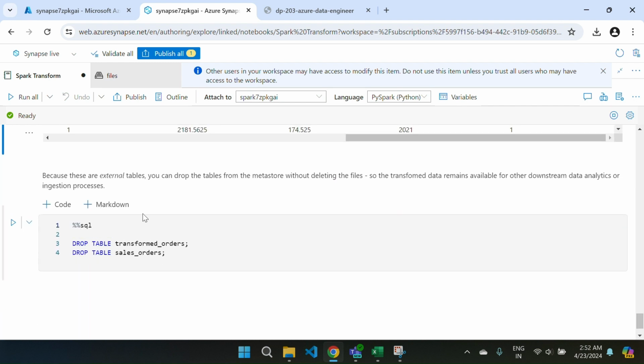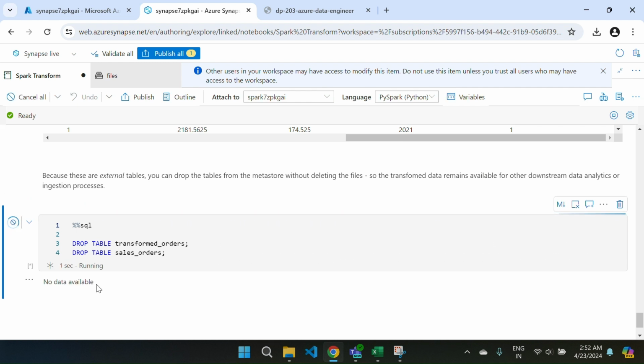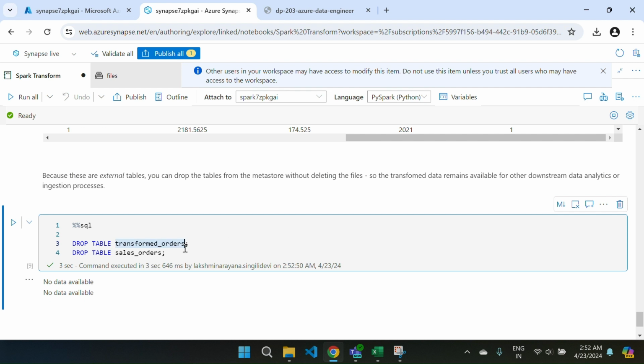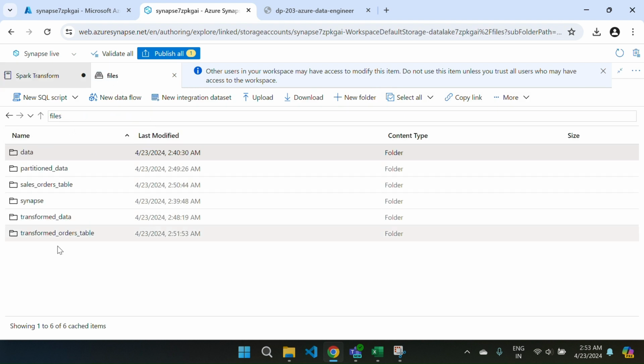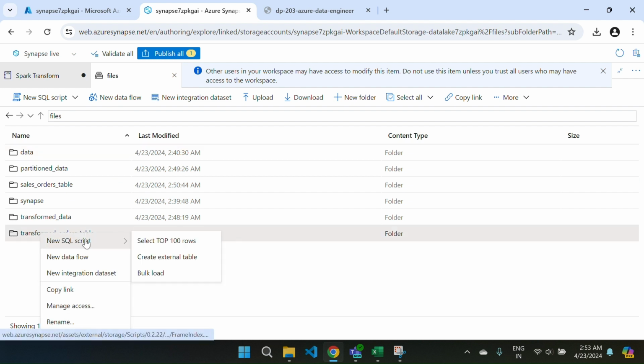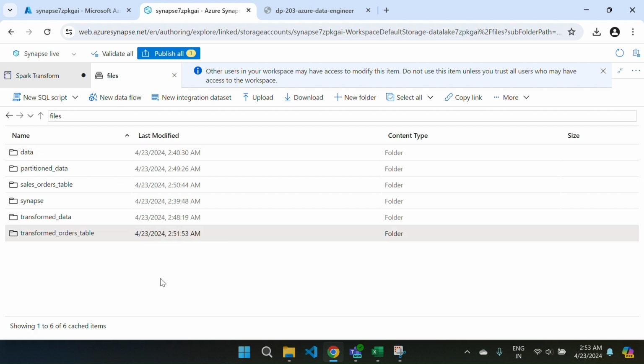Now after that, you must drop the transform tables. I think it shows no data because the table has orders_table, right? The files: click transform_order_tables, sales_order_table.